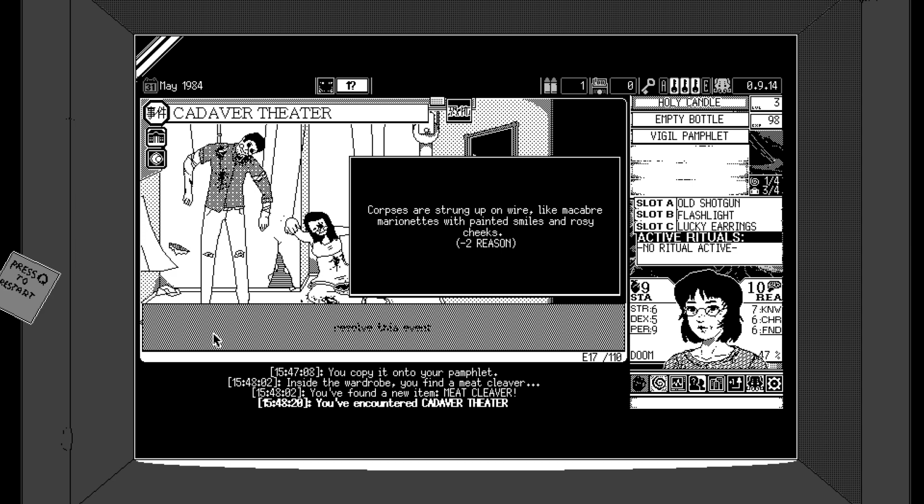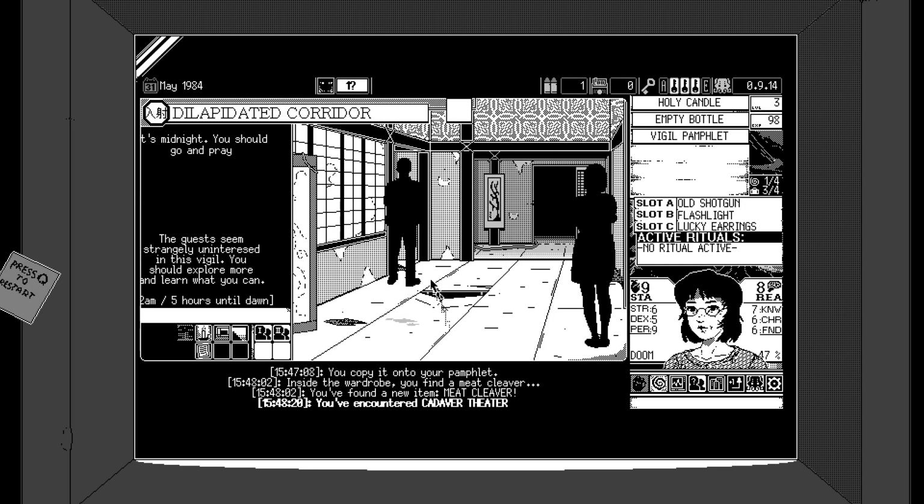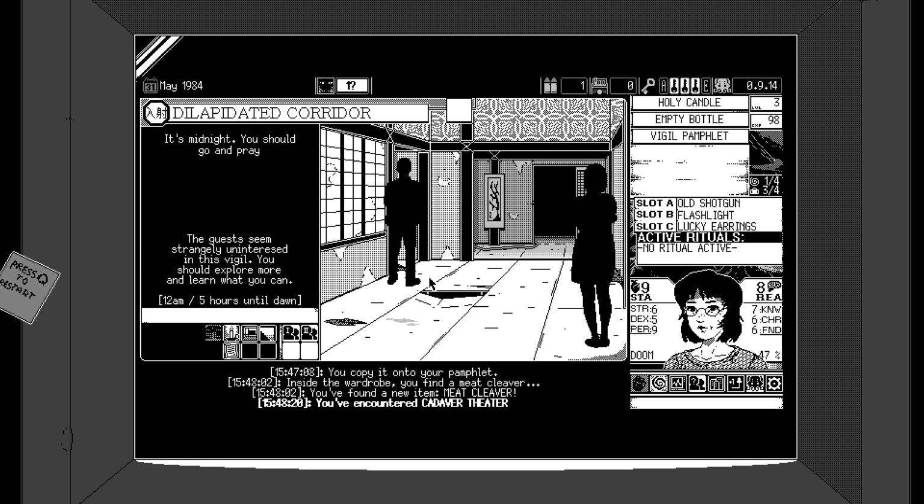Damn it. Corpses are strung up on wire like macabre marionettes with painted smiles and rosy cheeks. Well, at least we lost only 1 reason as opposed to 2, because we gained 1 reason from the previous event, so could have been worse. It's midnight, you should go and pray. Okay then.